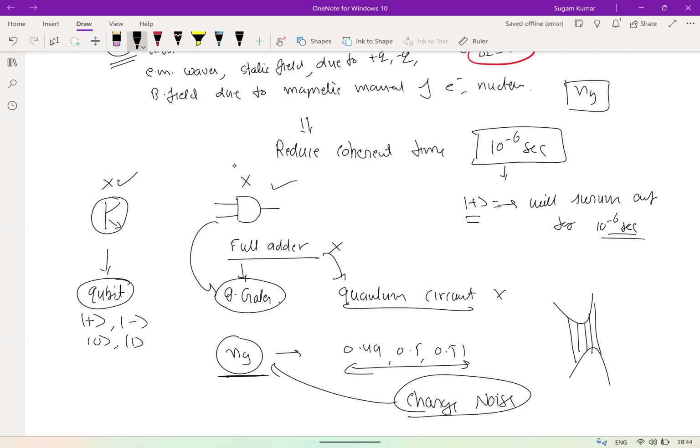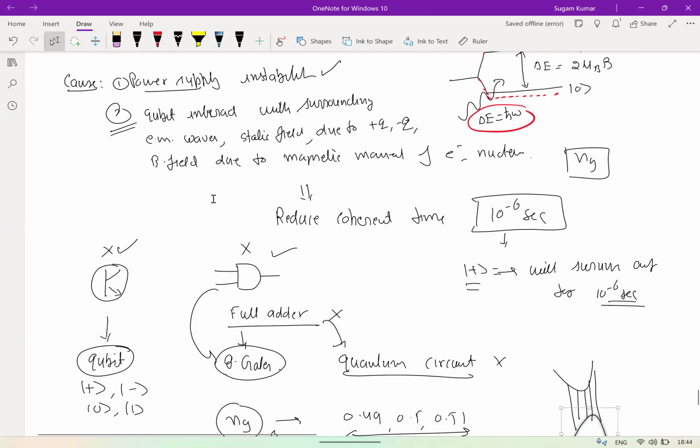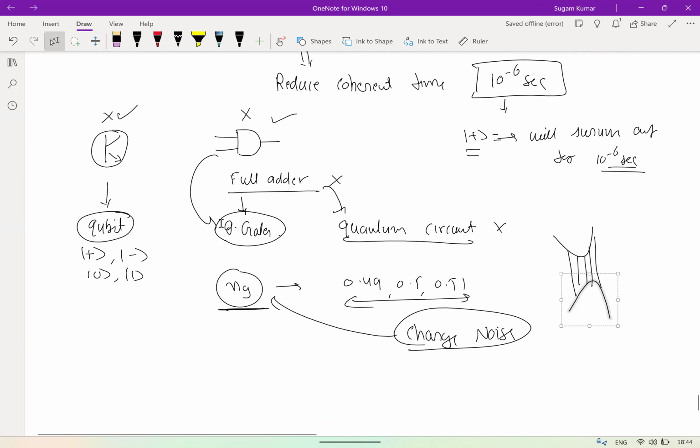And this is the biggest problem in the superconducting qubits. They are highly prone. There are different versions of them, but we understood one single part, that is called the charge qubit. And to handle this problem, this decoherence is not a problem of only superconductor qubits. It is also a problem of the other platforms also. If one qubit goes bad, everything is going to be destroyed. Now, to make sure that your whole program doesn't spoil, generally we do some kind of quantum error correction, which I will discuss separately. I will tell you how it is done.